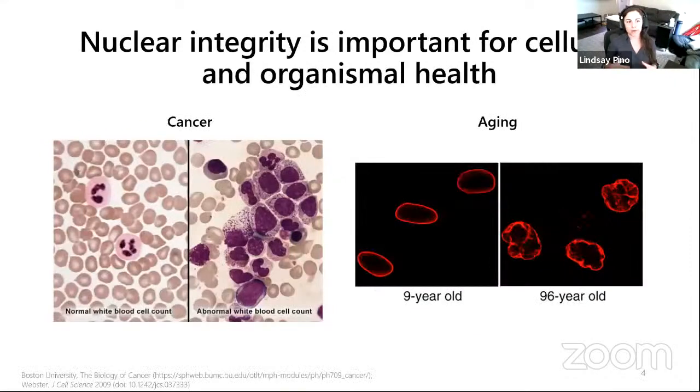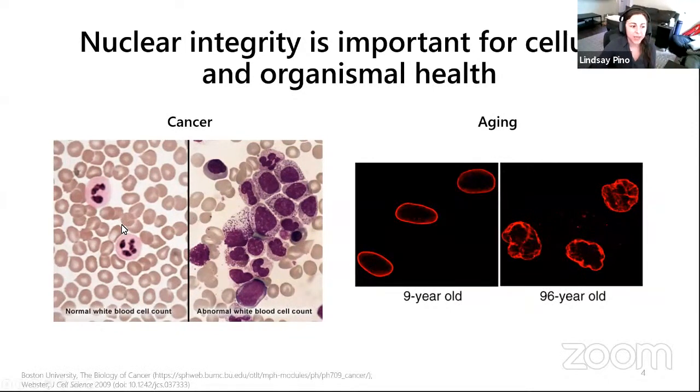So these days lately, I've really been interested in this idea of nuclear integrity. So what does that really mean? The nucleus inside of our cells is the house for our DNA, our genome, but it's also organized and read and written by proteins. So here I have two examples of two systems: cancer and aging. And just visually, it's very striking. You can tell immediately that between healthy and these different disease states, the nucleus becomes very different.